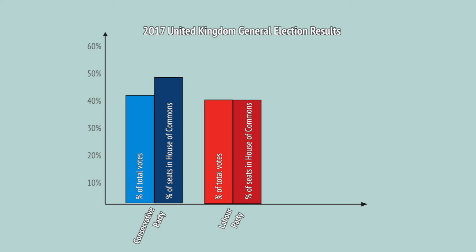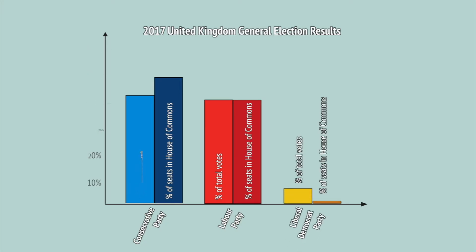The Liberal Democratic Party is the one that loses out the most. While Liberal Democratic candidates won 7.4% of the British public support, the party received less than 2% of the seats in the House of Commons. This makes it perfectly clear why voters might be discouraged from choosing representatives from smaller parties like the Liberal Democrats in future elections, especially because controlling only 2% of the seats means the Liberal Democratic members of Parliament have little to no say in what laws do and don't get passed.